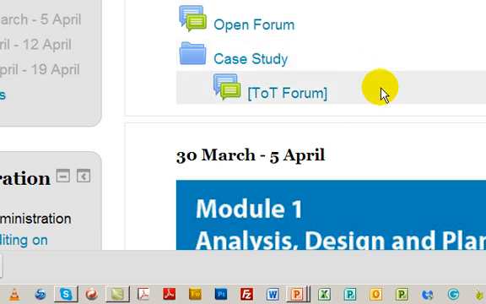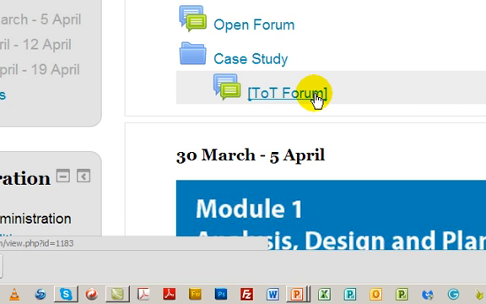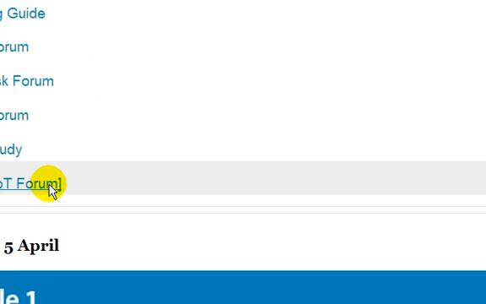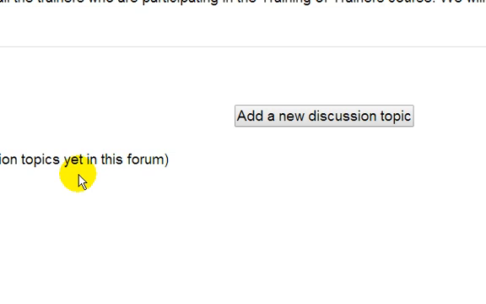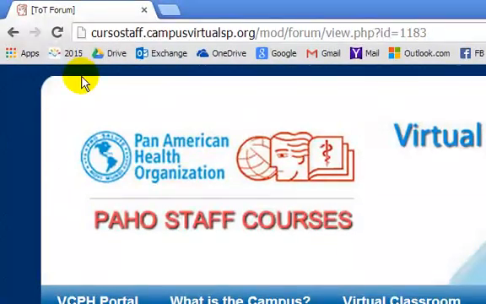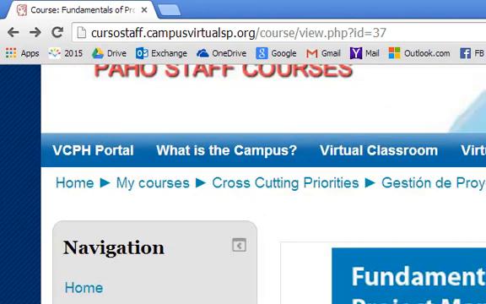Here is the Train of Trainers forum that is going to be visible only for people who have the role of trainers. It's not going to be visible for students. So whenever people log into that place, you're going to be able to connect or make contact with other trainers. You can add a new discussion topic, and only people who are registered in the course with the role of trainers will be able to see and answer those questions. So that is an environment that will stay in these courses, with the idea that it will be your space where you can have some support.